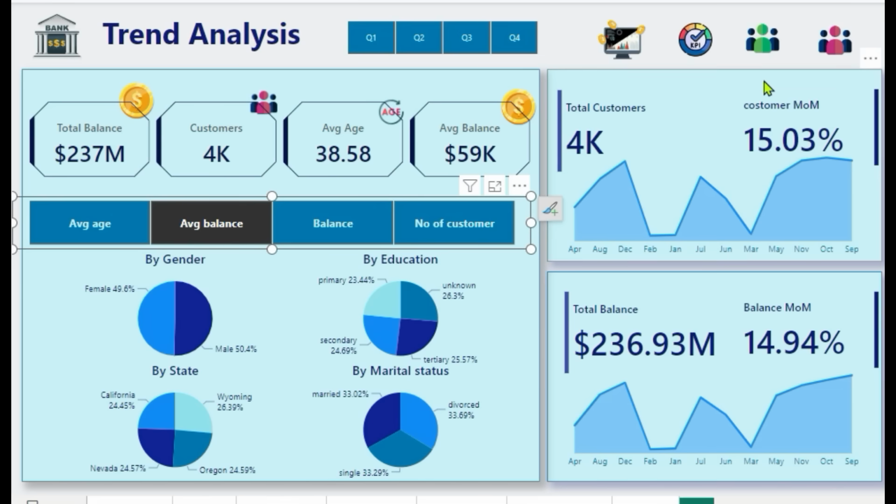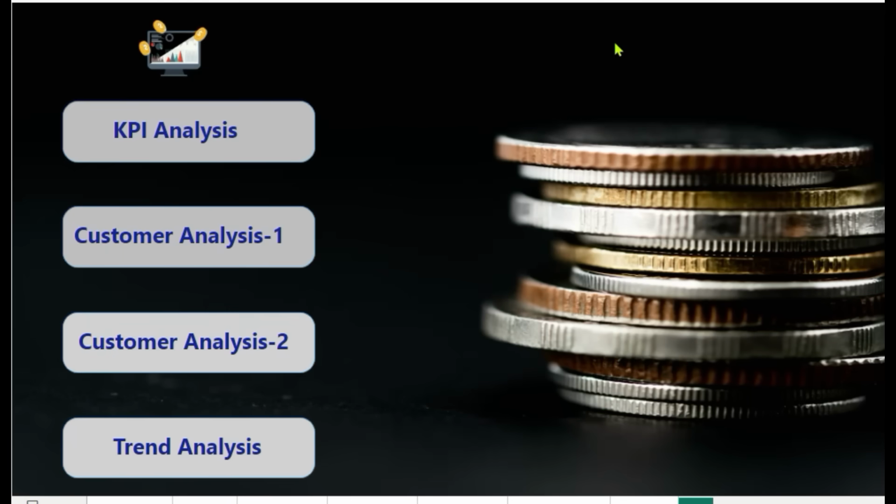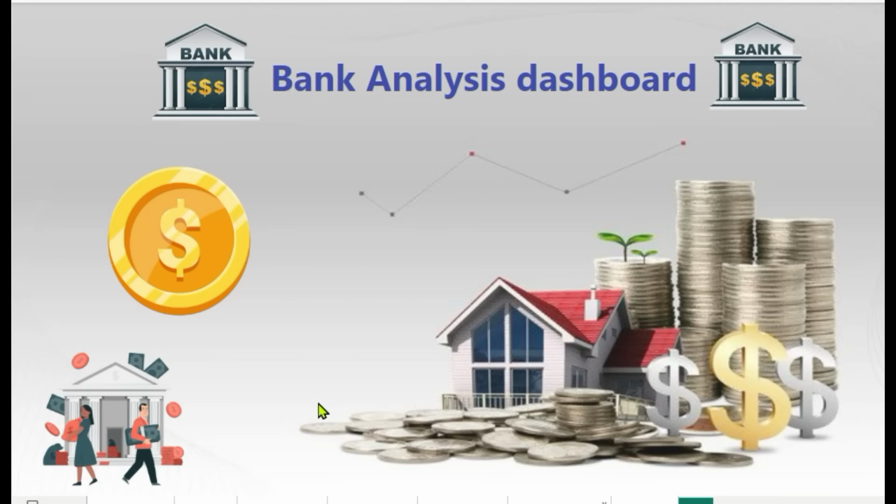So if you want to go back to our menu page, then just press Ctrl and click this icon. It will move to the menu page, and if you want to go to the main page, again just Ctrl click this icon, and it will move to our main page. So this is how we have to create the whole banking analysis dashboard.